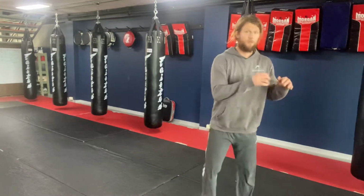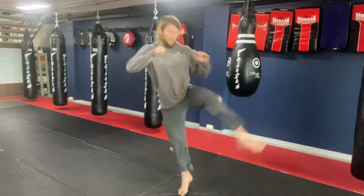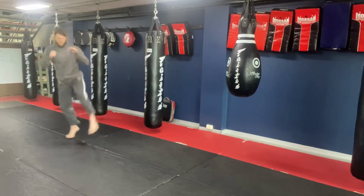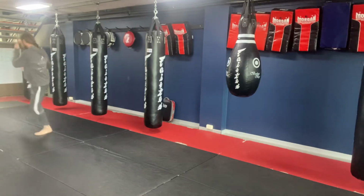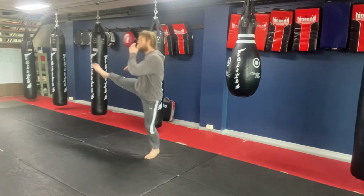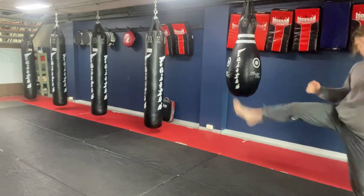Obviously, this is harder, but this is where we can check people with our kicks, okay? So we're kicking, and our back foot is hopping on the way back, okay? Let's go. Right foot. Left foot.